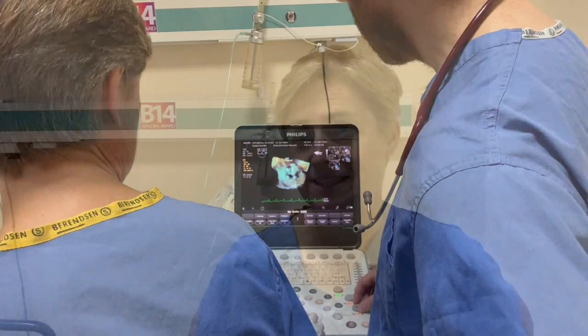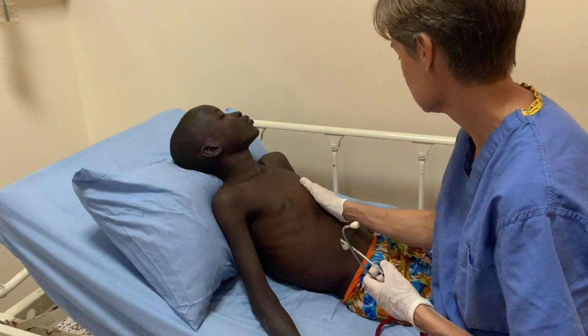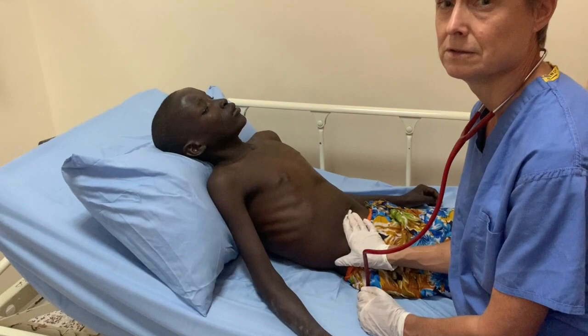The transthoracic echo showed a rheumatic mitral valve with severe mitral regurgitation. The orifice area was over one centimetre and there was failure of co-optation because of a restricted posterior leaflet not co-opting with the anterior leaflet. Left ventricular function looked normal. The right ventricle and right atrium were severely dilated and there was severe tricuspid regurgitation. The estimated right ventricular systolic pressure was approximately 16 millimetres of mercury. So while Atiobica desperately needs surgery, unfortunately this poor 18-year-old will not be able to have surgery with us as we simply don't have enough operating slots. But I hope we can raise enough money and come back again so that we can in future perform surgery on people like this young lad.